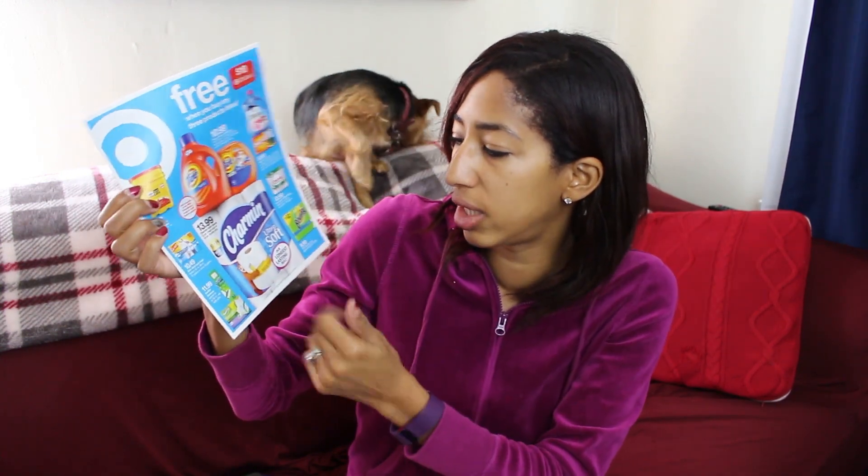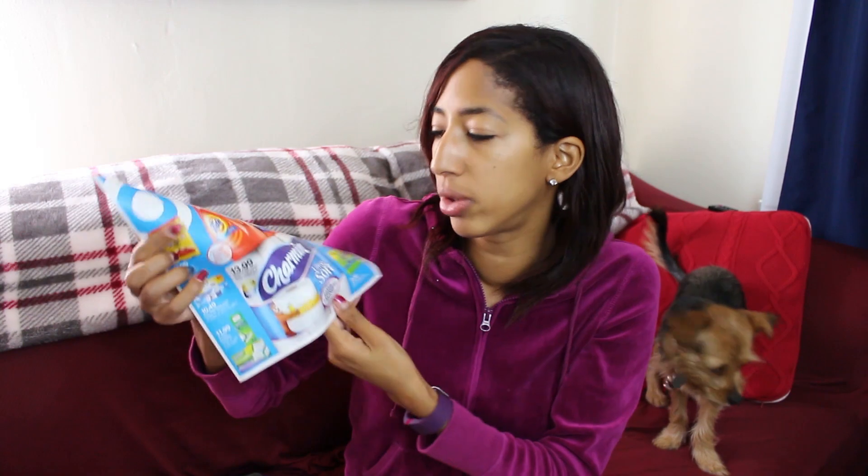At Target, they have a gift card deal — get a free $10 gift card when you buy three products. This includes Tide, Downy, Bounce, Cascade, Bounty, Glad, Swiffer, Tidy Cats by Purina, and Charmin. You only have to buy three products to get that $10 gift card. And we just got $2 manufacturer coupons. So if you get three Tide, use three $2 off coupons, and get back a $10 gift card — it'll be like paying $5.65 for three bottles. These are the hundred-ounce, 64-load bottles, so it's an amazing deal.